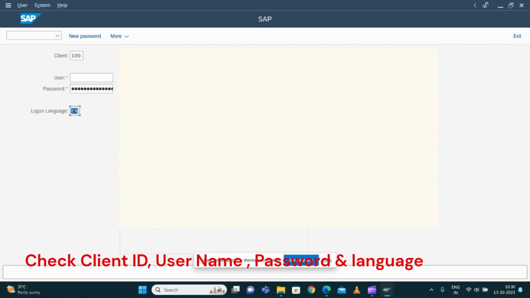By default we try to log in with English, which is much easier for the development side. Once you have provided that, if you press enter, it will take you to the next screen.